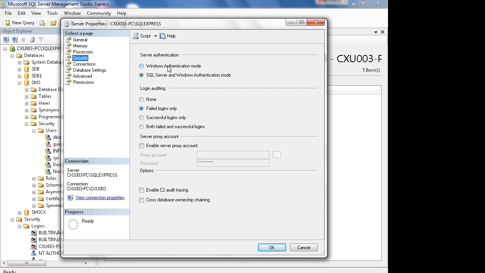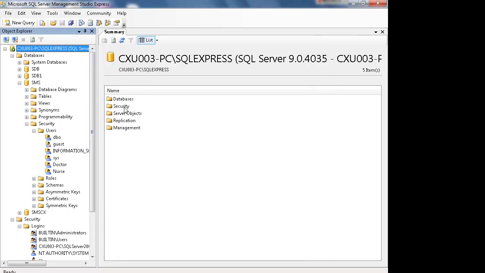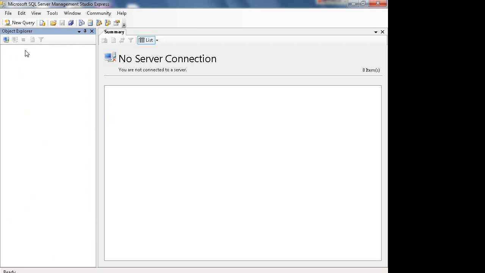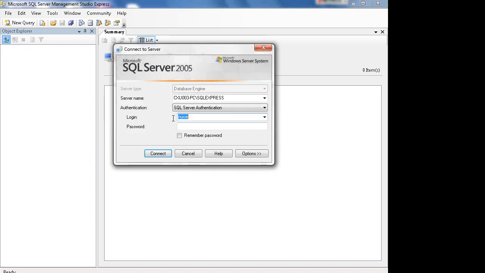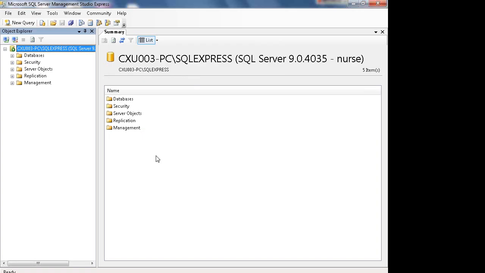So when you say Windows authentication mode, if you have logged into the server using your Windows credentials, it will directly let you in. But if you want to use your separate SQL Server user ID and password, it will not happen. So just ensure that that is there. Disconnect, connect, say SQL Server, nurse, I'll say ABC. Say connect.